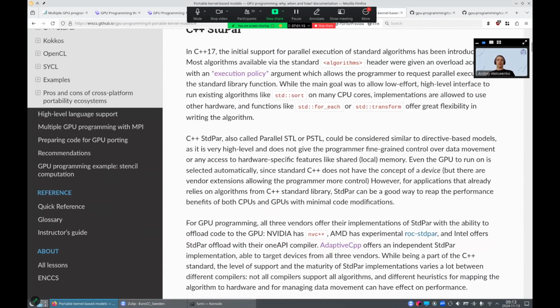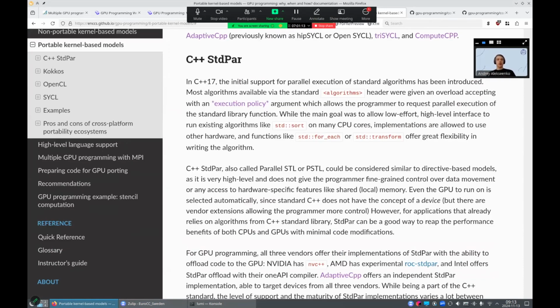So let's start with C++ standard parallelism, because it is the simplest one, and probably one would say even closer to the directive-based models, because it allows you to do minimal modifications to your code.